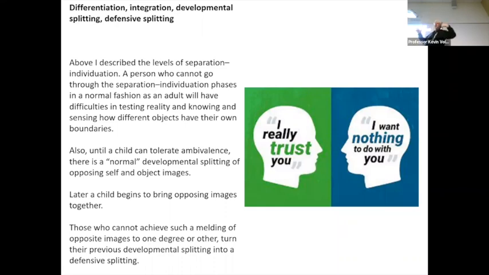We kept the good and the bad split. And then over time, we were able to sort of infuse those images together. They become ambivalent when you see the mothering person initially as both good and bad, hopefully mostly good and a little bit bad, right? But we all go through a level where those things are split off, okay?